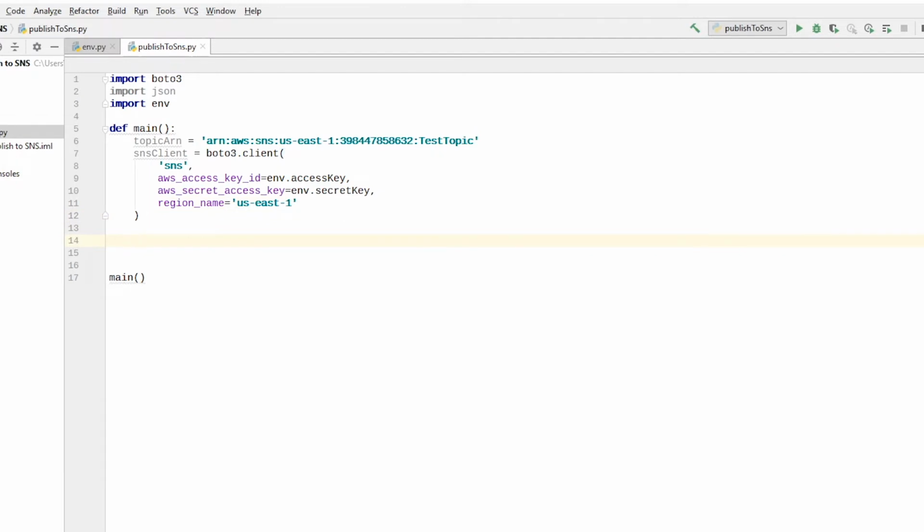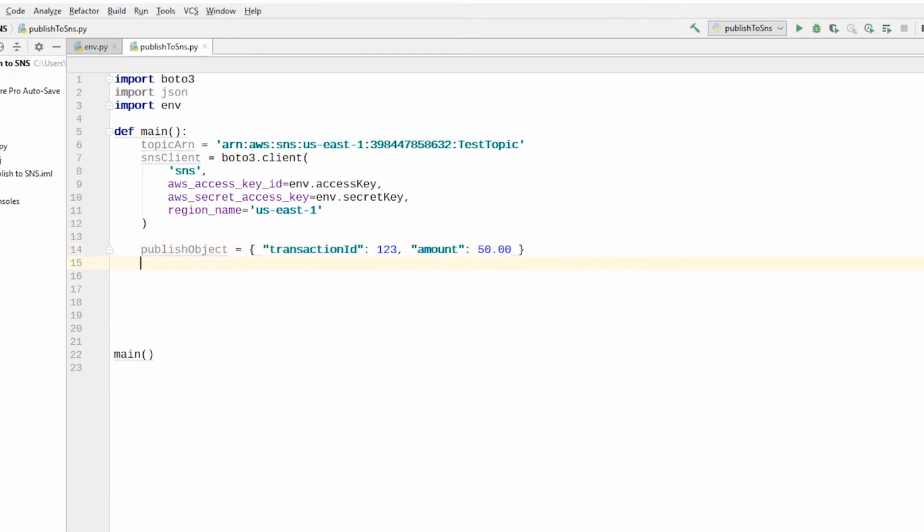Now let's just define the object that we want to actually publish into the topic. And I'm just going to use the Python dictionary object here. So let's just say publish object is equal to, I'm going to use a concept of a credit card transaction, so a purchase or a refund. So let's say transaction ID, and the value is 123, and the amount is a double, let's say $50.